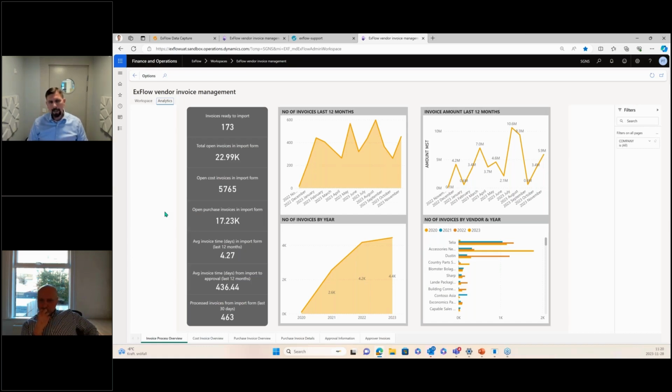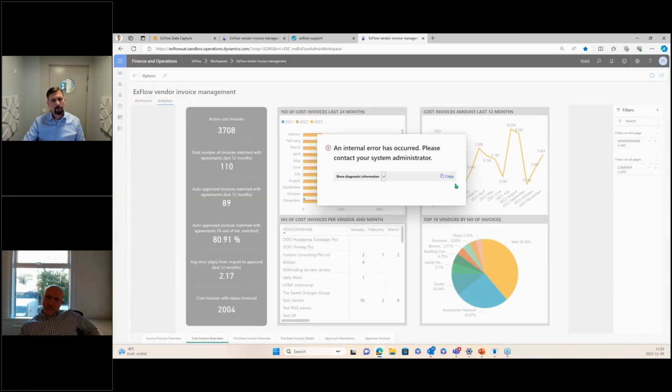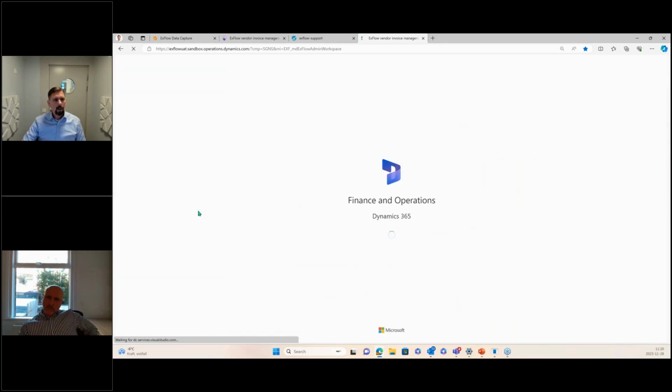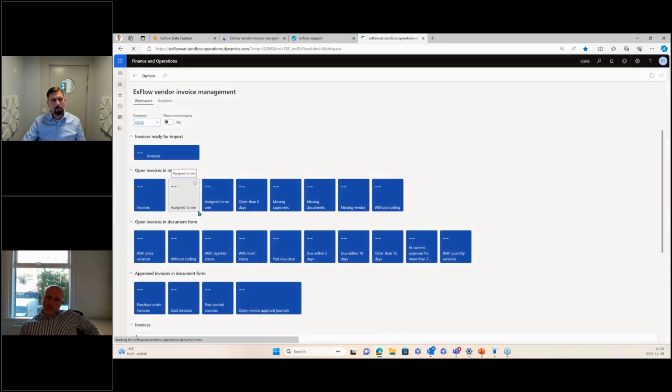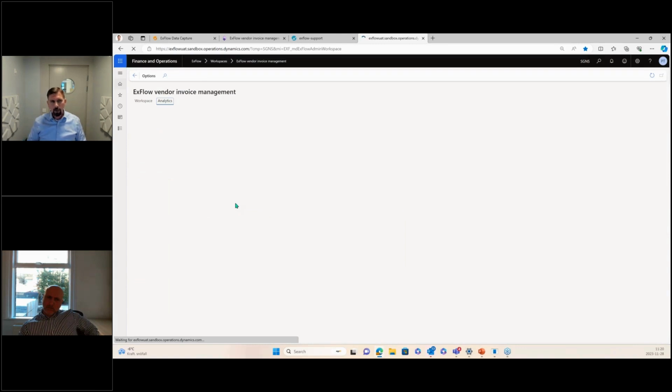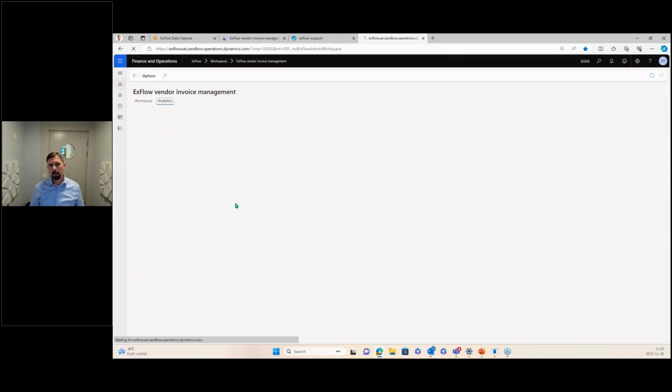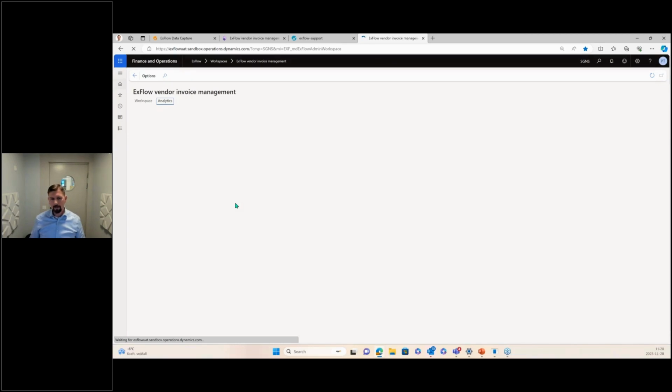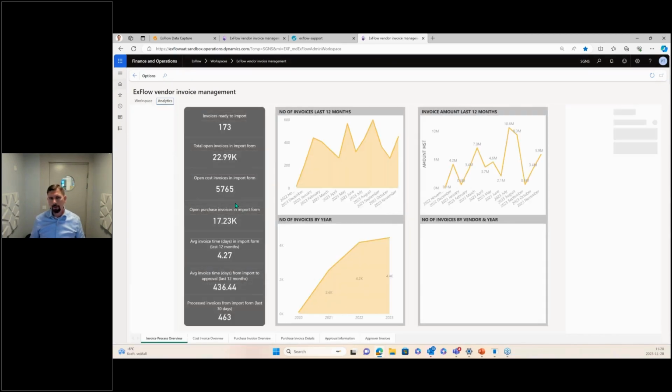When you buy ExFlow, instead of you inventing the wheel or coming up with all your KPIs from scratch, from a blank piece of paper, this is actually included. When you go live, you have a number of KPIs available, and you can address them all immediately.